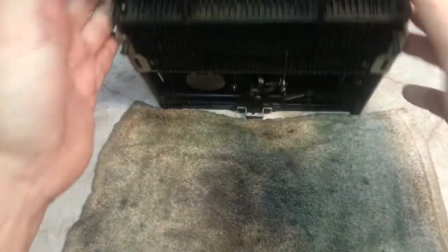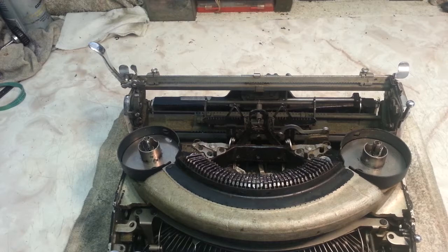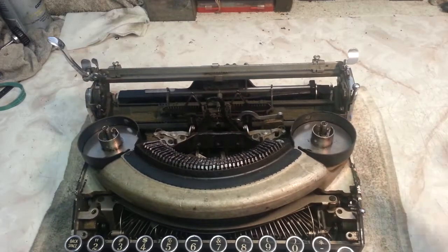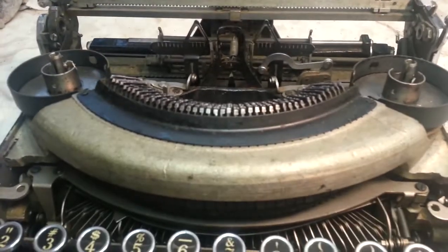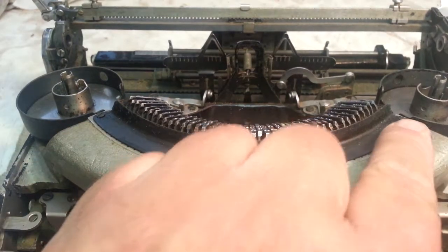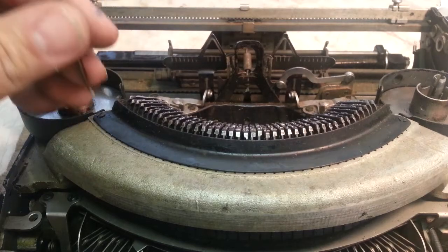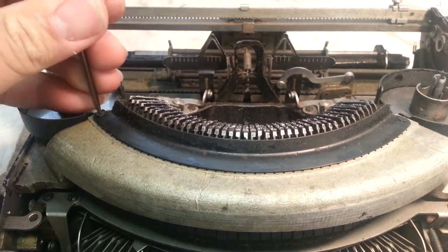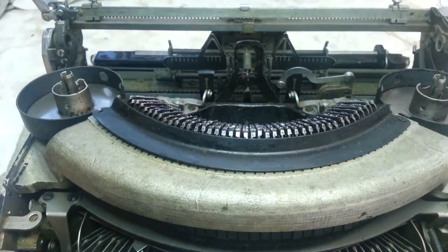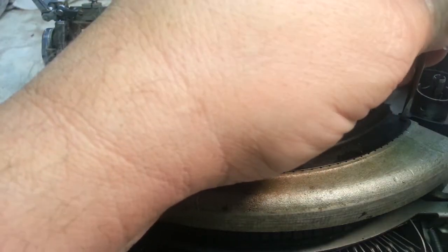We're going to put a towel under here to start. Okay, so now we're down to the typefaces here. Let's take a look. What we want to do is take off this piece that holds the felt stopper in there. Let's do that real quick. Those always get very grooved. They get a little groovy. And it's a pretty easy solution to that. No parts needed.